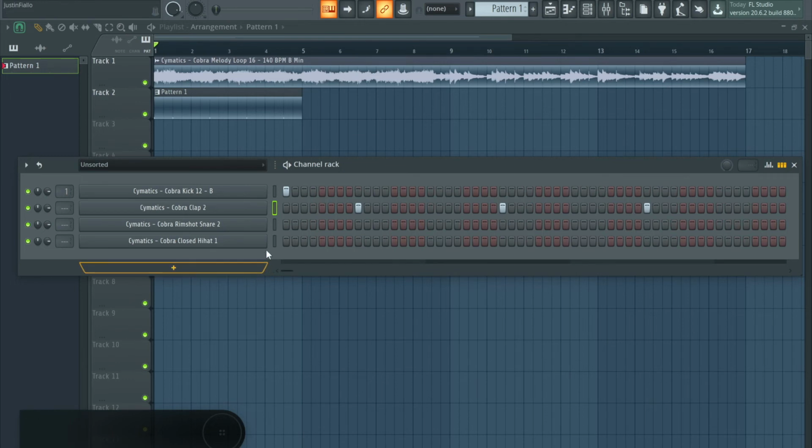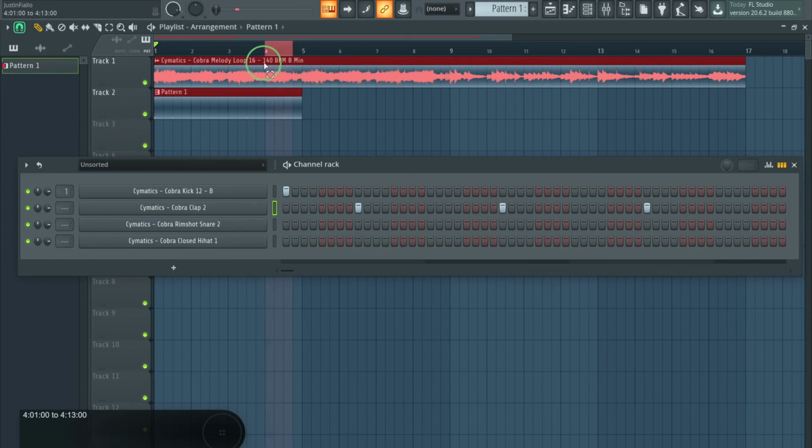Alright, next we're just going to finish putting in the kicks. So I'm just going to highlight this to make it only loop there. How you do that is you right click, if you have a mouse, and you drag until where you want. If you have a Mac, you just use two fingers and you do it. So I'm going to click play to listen to what we have.